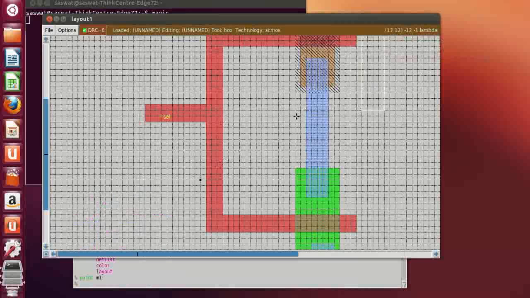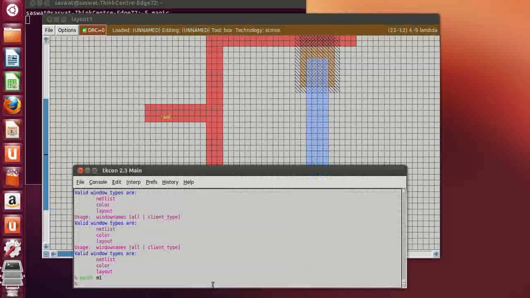Now the two drain terminals are shorted. So let's place the contacts. Paint NDC.